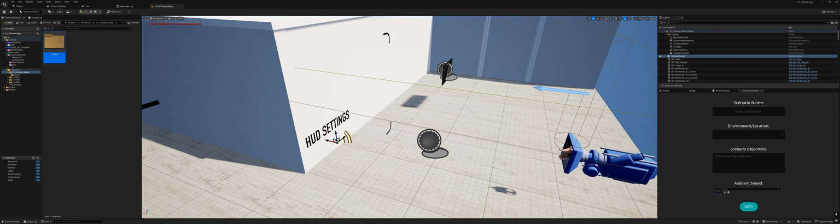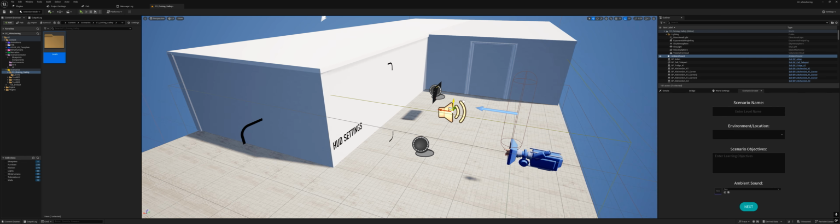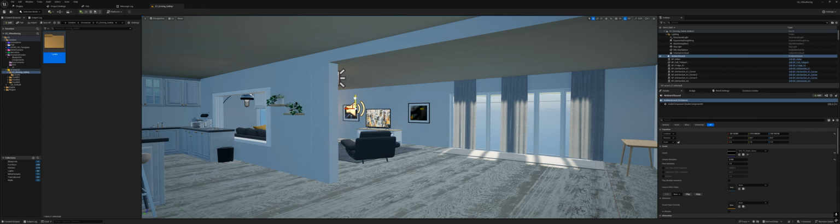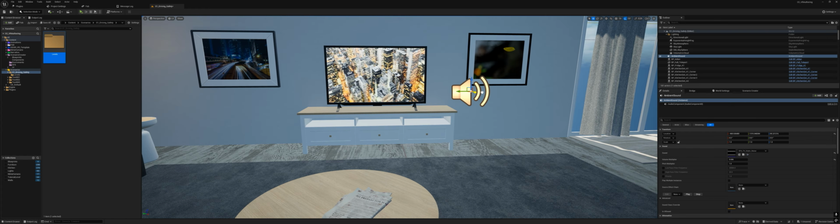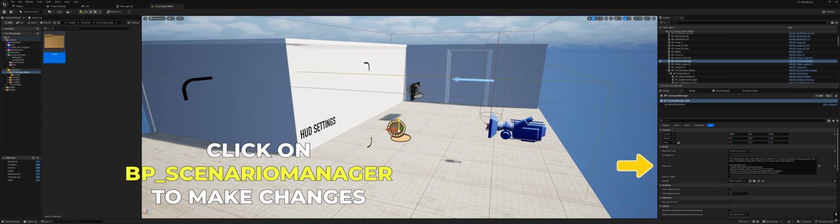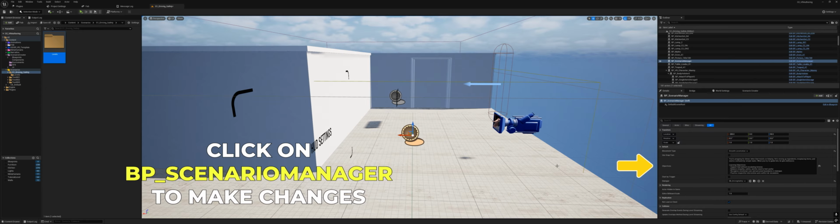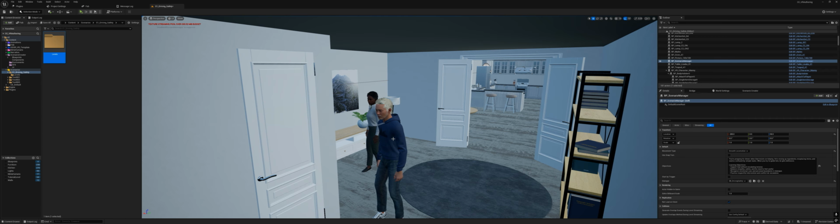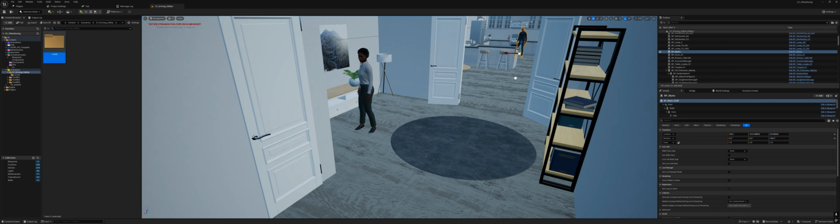And here it is, our static sound. This will play automatically throughout the scenario. I'm going to lower the volume a bit since it can get quite loud, and then drag it into the environment where I want the sound to come from. For this tutorial, the static noise will come from the TV over here. Perfect! In the Scenario Manager, you can edit things like objectives or movement types, but we don't need to worry about that right now. For now, I'm going to position my characters in the scene the way I want them.